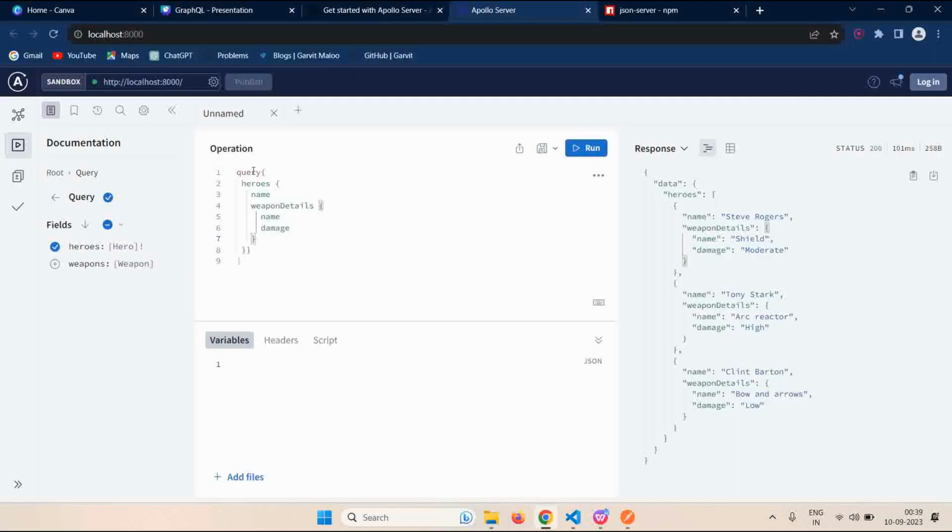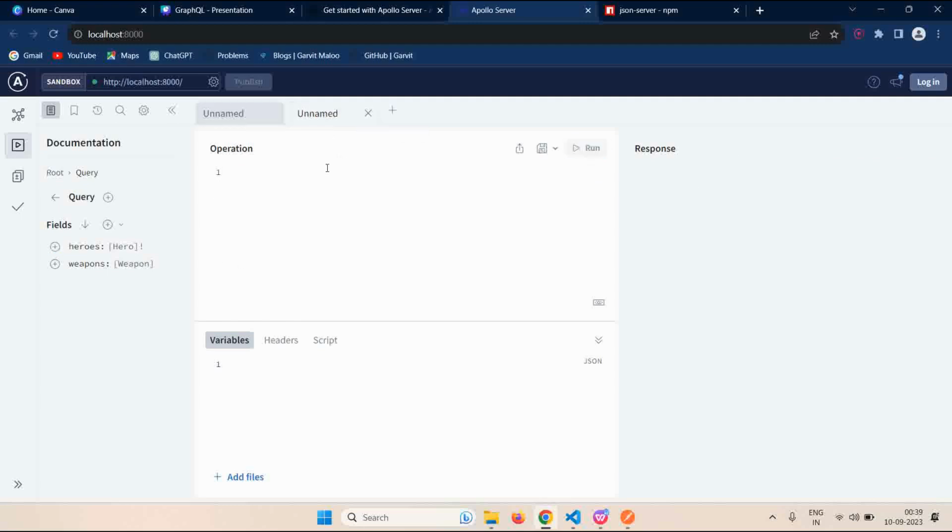Now we are not going to use query anymore, so inside of this new tab I'm going to use mutation. Okay, and over here if you hit Control spacebar, you will see an option called addHero. Now I really recommend you do it this way because there is a very good reason behind that. We will get autocomplete.